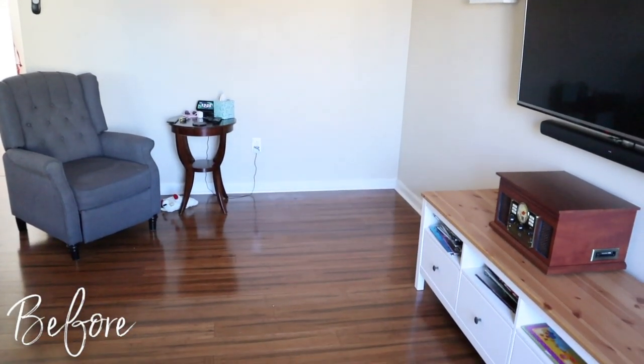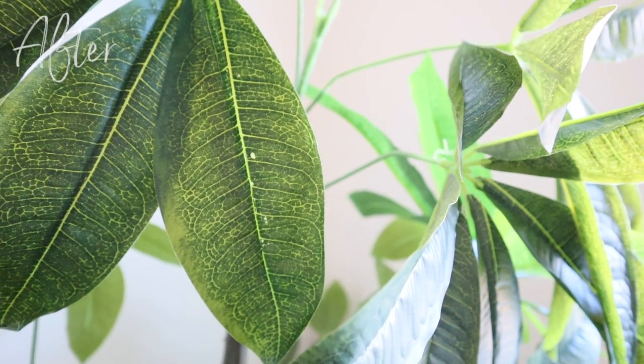Already, and here is how this modern living room turned out.